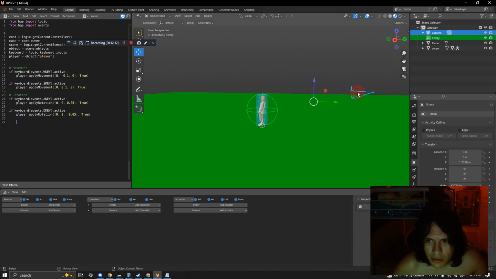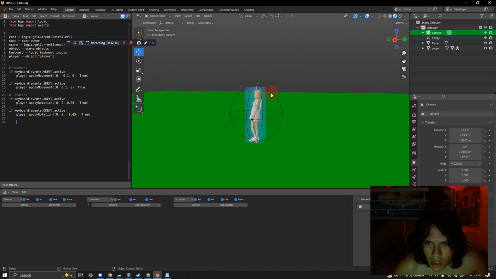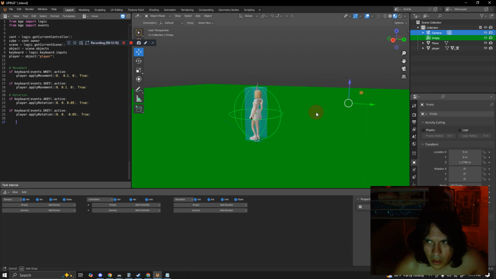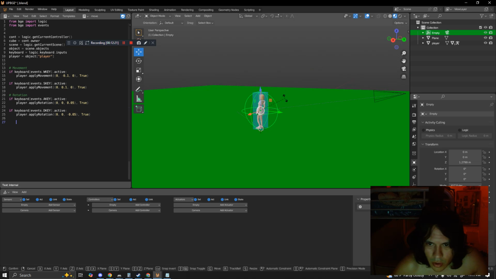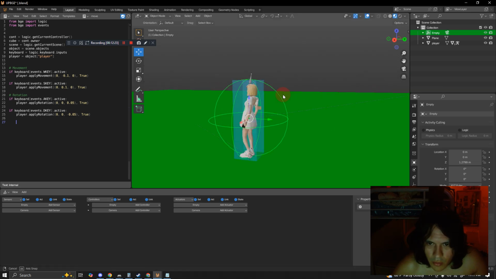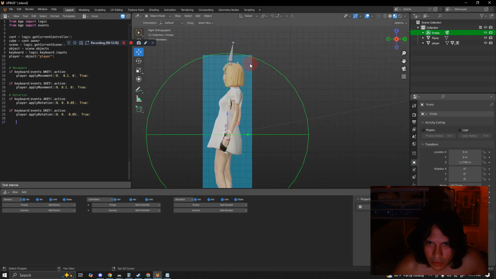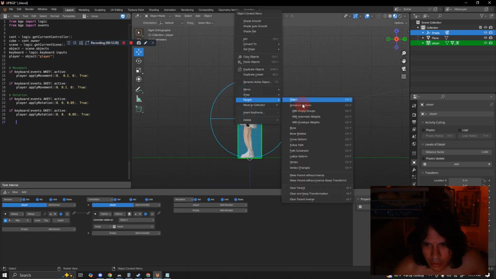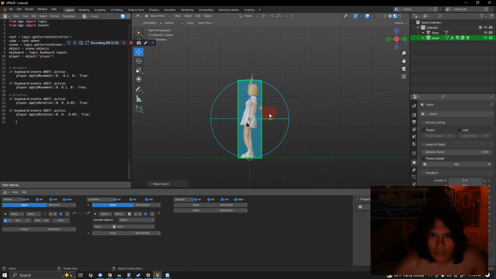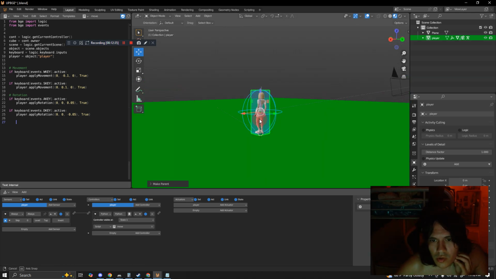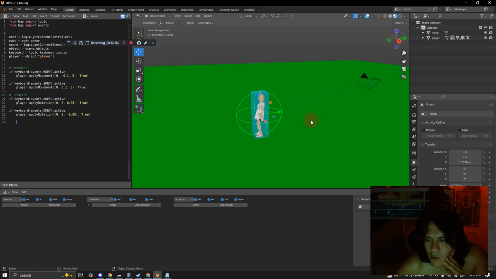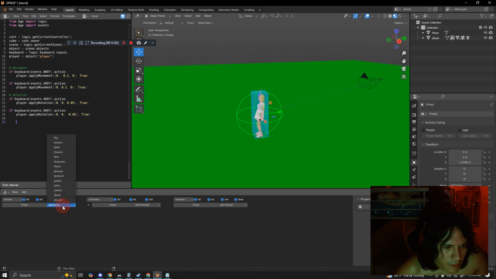Now you want to parent this camera. You select the camera first, hold Shift, select the empty, right click and parent that. Now you can see, press R and we can rotate that. Now select that empty and select a cube, right click, and parent that to the vertex that we made. And now the camera is the easiest thing to set up in the Blender engine. It's a lot easier than Unity or something.